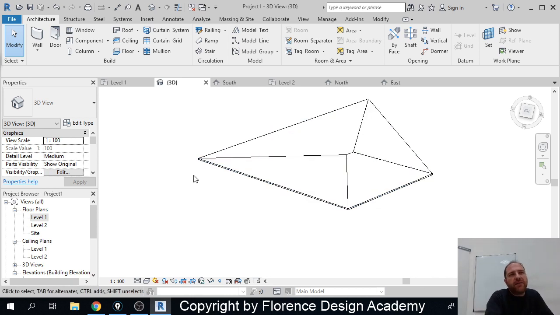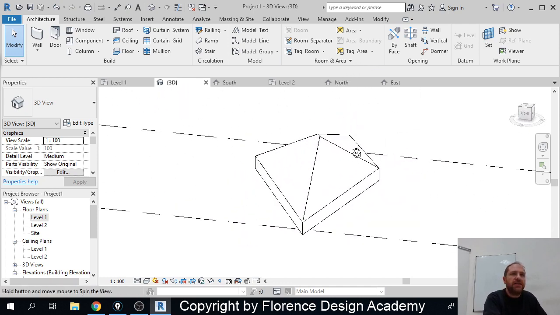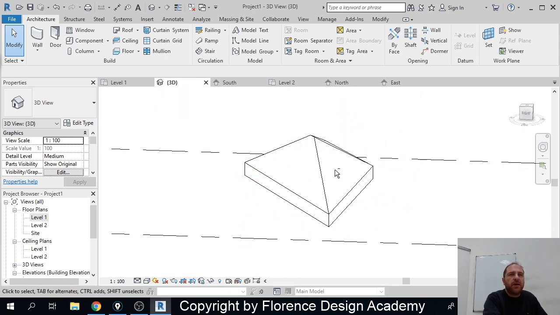Then, starting from each edge that we select, what Revit does is it creates a sloped plane with a certain angle that we are about to manage. Whenever these sloped planes are intersecting each other, so these intersect this one, this is where Revit creates this connection that separates elements of my roof.